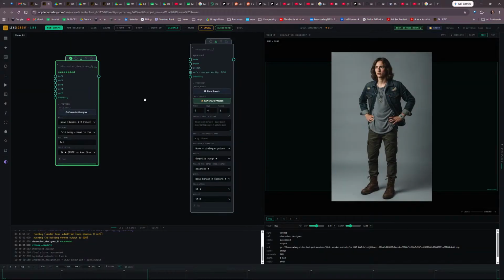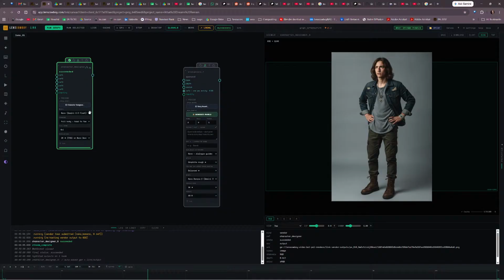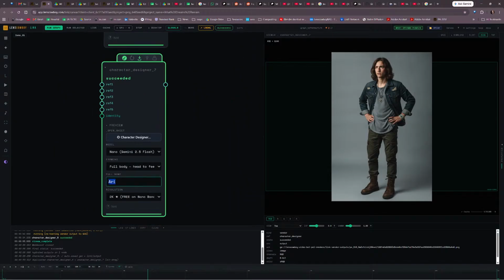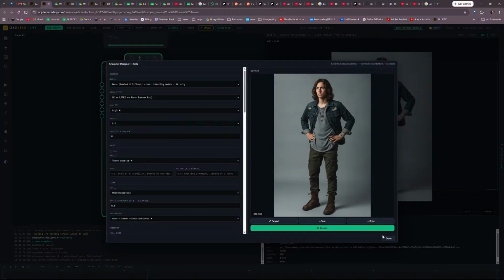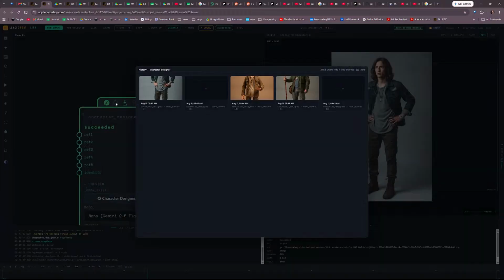But let's carry on with this character designer. I'm going to create another node here, and I'm going to call it Mila. That was the other character in the script. Okay, go in there. On the node itself, you get a history tab, so you can go back to any render that was generated in the past on the node. Oh, it was generating those images there. I thought it had stopped.